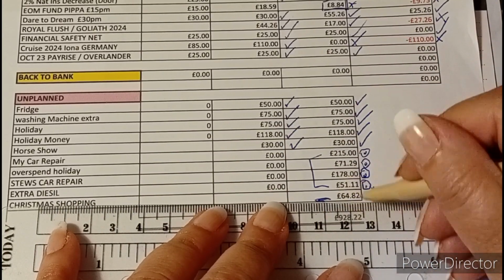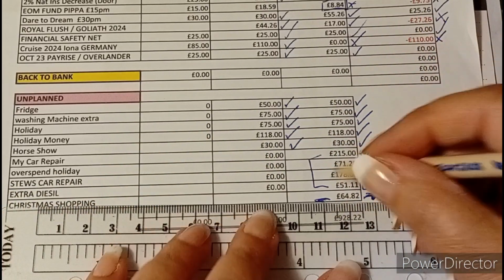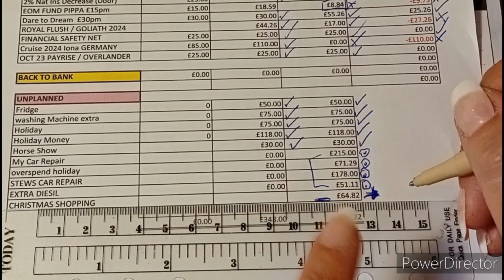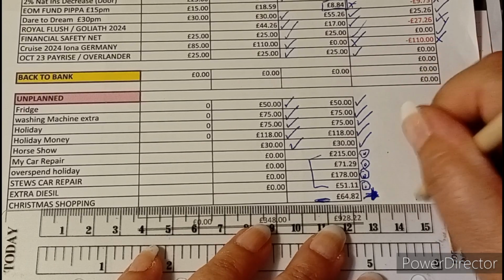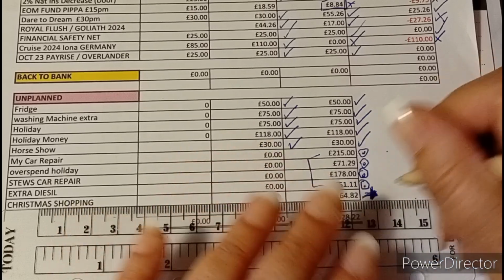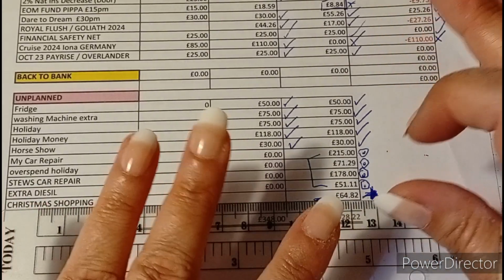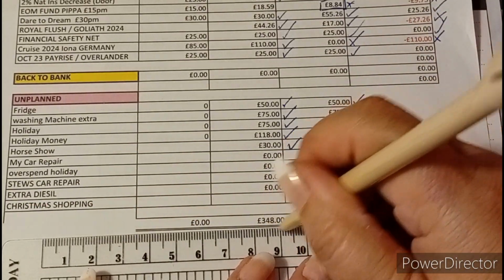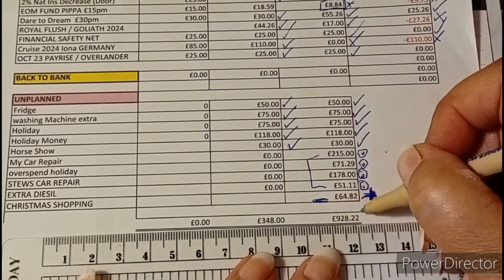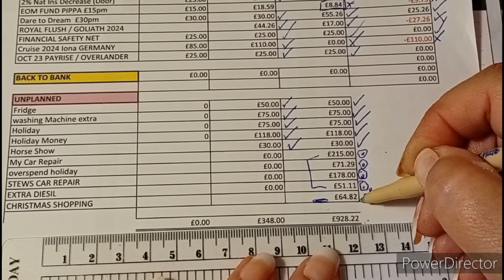So therefore I'll have a surplus in the bank that I'll reallocate to my cruise, because that's obviously where we've not been able to pay the cruise because I've been and bought some Christmas gifts. So instead of taking the money out of the Christmas binder, which is what I should have done, I didn't pay the cruise. It made sense to me. And when my Christmas savings is completed, the Christmas savings will go back into the cruise. So things will sort of work out, if you know what I mean. So that's where we're up to. So we budgeted to overspend £348 in those items there, but we overspent £928.22 in those items there. So that's where we're up to.